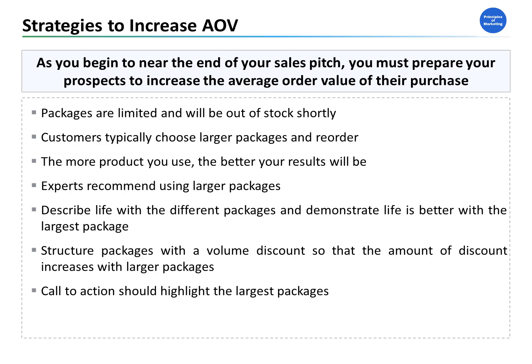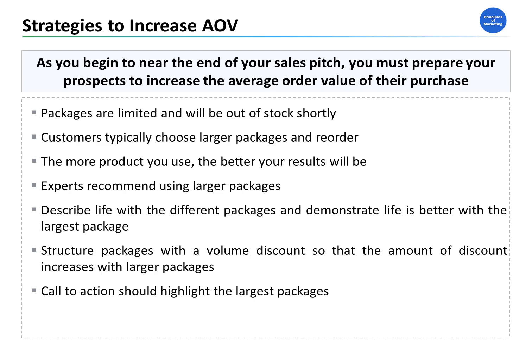So the first thing you can say is, packages are limited and will be out of stock shortly. This increases the urgency, right? This increases the urgency to buy now and also buy more, stock up for the future. We'll be running out of products, so you might as well buy not just one bottle, but 3 or 6 bottles of the supplement you're about to buy.